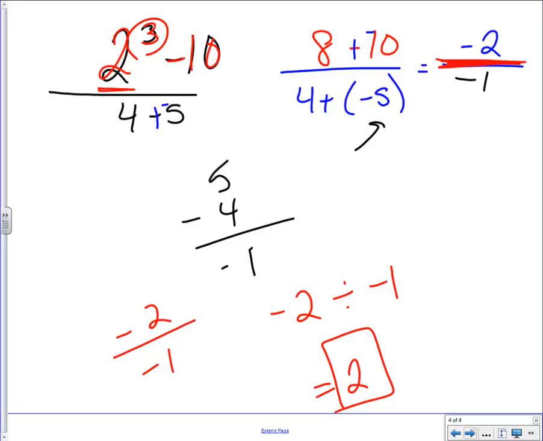All right, so I just did a couple of problems for you. And what I want you to know is that your homework has 8 of these. There's nothing too terribly difficult. I'm going to do one last problem, and I'm going to show you a different kind of parenthesis, and we call them brackets. So I want you to see what one of those looks like. So this problem has a negative on the outside, and here's your bracket.